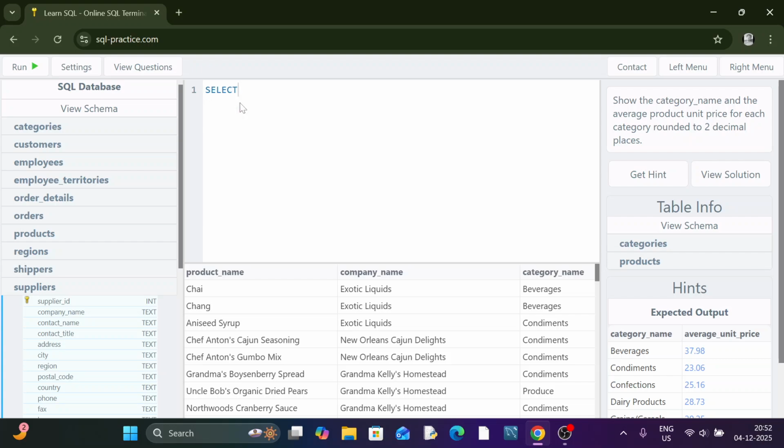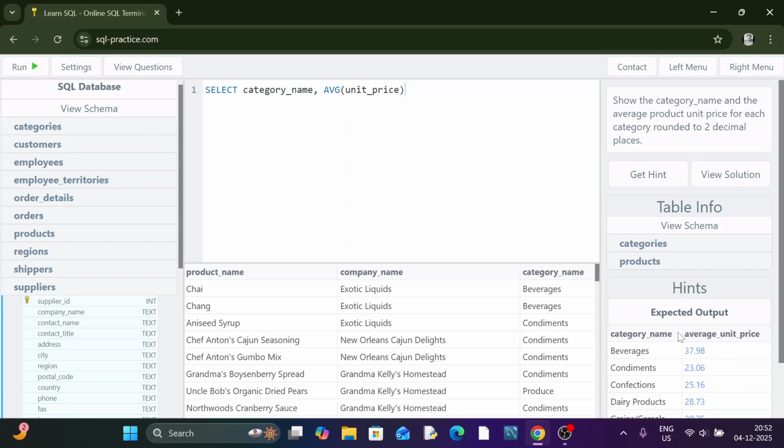Select category name and the average product unit price. We have to find the average of unit price, AVG. Average of unit price for each category rounded to two decimal places.